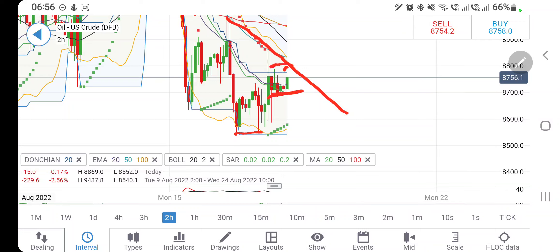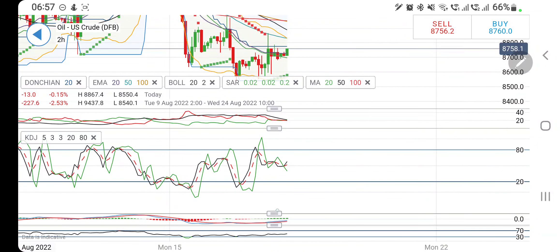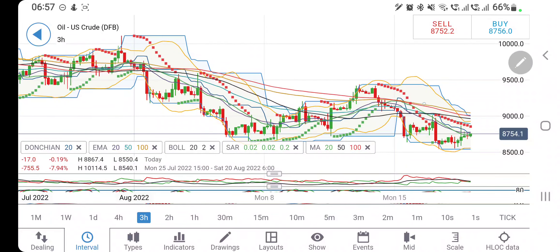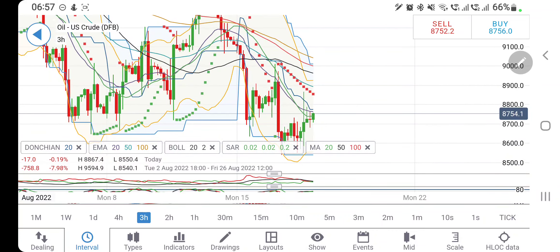On the 2R charts the support is at 87. Do not trade between 87 and 88. Above 88.2, you can expect 88.5 and 89 to provide resistance; then 89.5 is a very good resistance, and then 90 dollars should come into picture. Directional movement is not indicating anything, stochastic is looking upwards, MACD is bullish and divergent, RSI is looking upwards — with just a little bullish move it beautifully comforts the indicators.